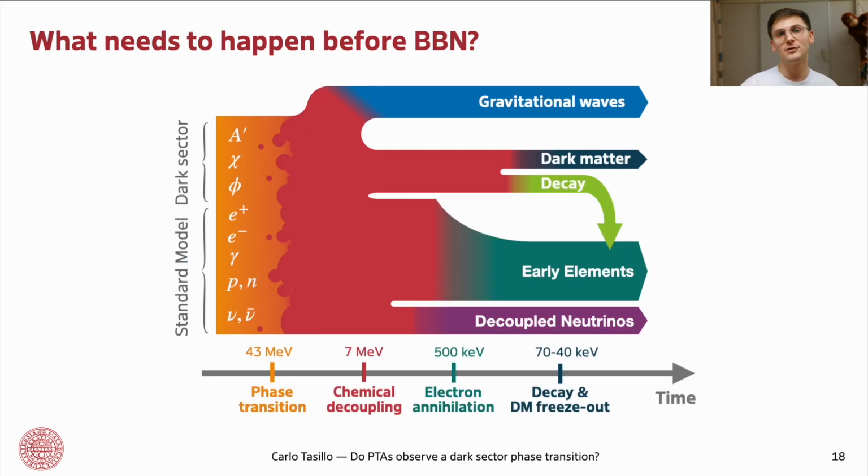Let's look at what needs to happen before BBN for our best fit point. The first order phase transition happens around 40 MeV through the nucleation of bubbles, which then collide, emit gravitational waves, and later on explain the pulsar timing array data that we observe today. Then at 7 MeV temperatures, the dark sector and the standard model decouple from each other. After that, the dark matter freeze out happens, and there's a small abundance of dark Higgs bosons, which later on decay during BBN, leading to some changes in the BBN element abundances, which are, however, unobservably small. So we don't change how BBN works compared to lambda CDM.